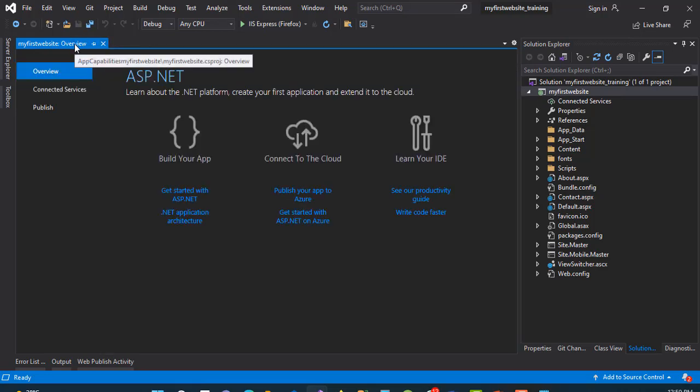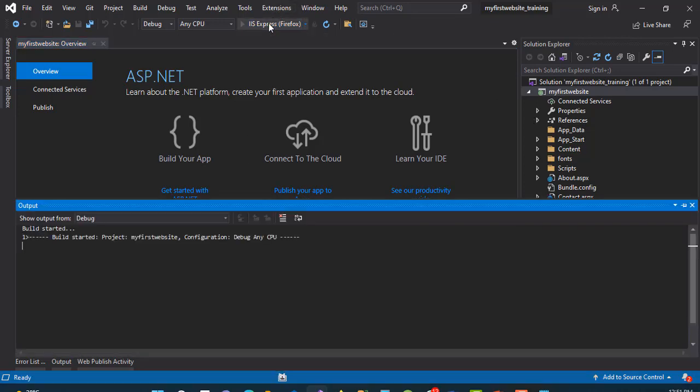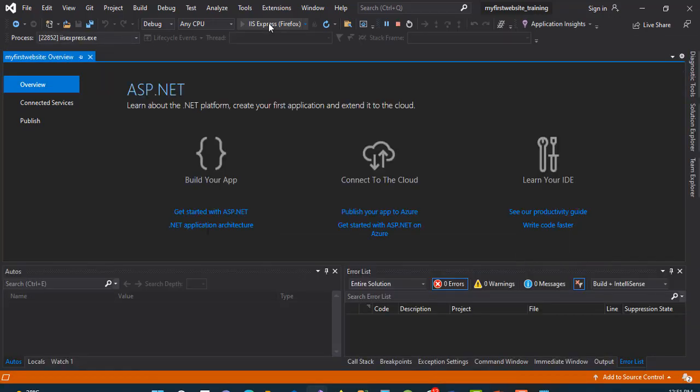On closing that file, you see you have this page. Then run the application again. If you have saved it, just run the application again. Everything should work perfectly now. You shouldn't have any error now.